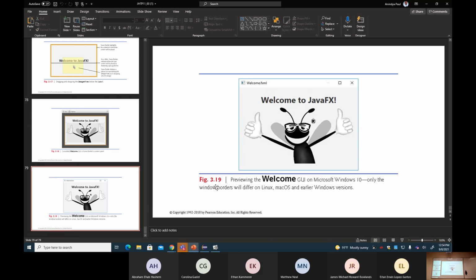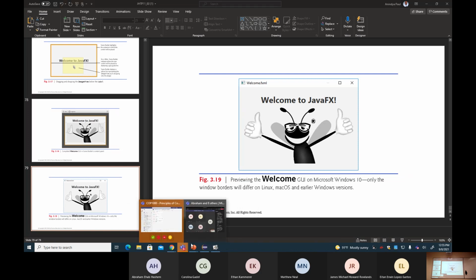And every chapter that we have actually gives you the GUI interface that you can do with Scene Builder. Again, most of the time, we will not get into it. We will stick with the console output. Okay. And I think that is pretty much all I have to cover. Back here.